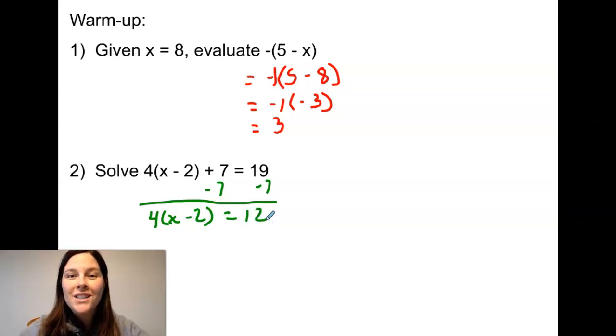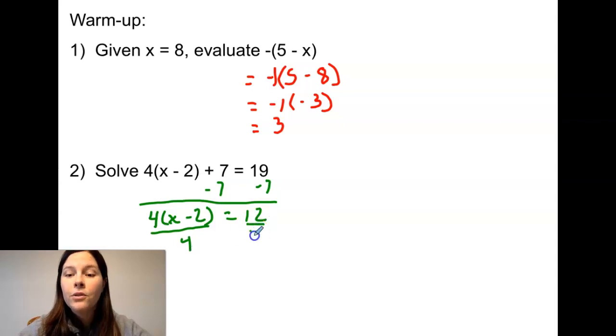Now, since you paused this and tried it on your own, you probably didn't solve it this way. Just stick with me. As long as you get the answer that I did, then you're good. Your procedure is good. I just wanted to show you this other option so that you have choices. All right, and again, those parentheses mean multiplication. We've got 4 times our parentheses.